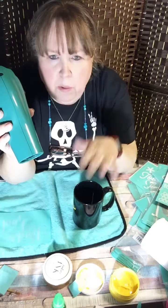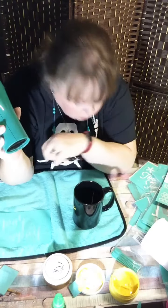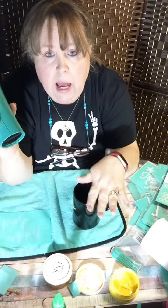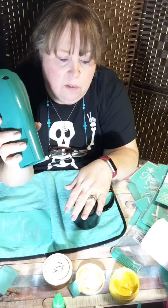But this will sit overnight, and then tomorrow, or actually I probably won't do it till this weekend when I have time, I will turn my oven on to 350. I will put this on a cookie sheet. I will put it in the cold oven, turn the oven on to 350. Once your oven's up to heat, I usually leave them in there for about 40 minutes. And then I turn the oven off, and then I leave the cup in there until the oven and everything is cooled off. That will heat set it. Okay? I'm going to turn this on over you.